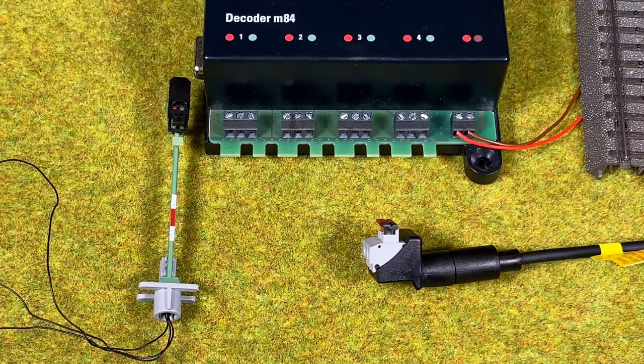Let's look at how to make a stop track. This method only works with signals that can be track-powered. I'm going to power the signal from the track and make a stop track. The track divides at a point — imagine the train comes from the right and continues to the left. At the division: if green, it can continue; if red, it will stop.